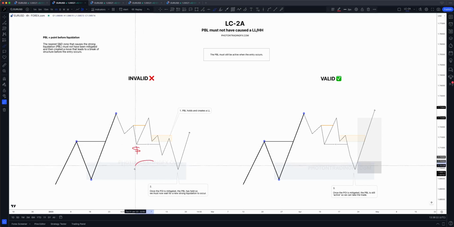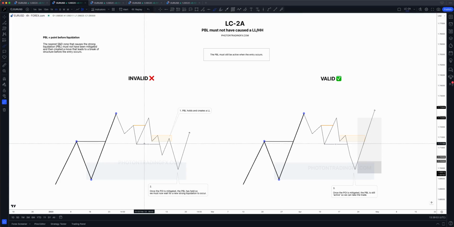Why we want to see this in front of our POI or within our POI is because if we think the big guys, the big institutions, want to buy from here and get long, what do they need? They need opposing liquidity to enter the market with minimal slippage. In other words, if you're going to be entering with a ton of buy orders around this level, you need a lot of people selling to you at this level in order to get into the market at the price level that you want with minimal slippage. So that's why, if we're looking to get long, we wait for that sell side liquidity to be induced below these strong lows, okay? Because that can increase the probability that this demand zone is going to hold, and we're going to see that movement. So that's why we wait for the fake break.